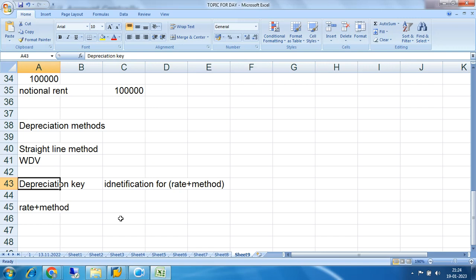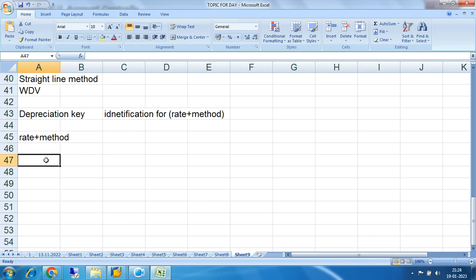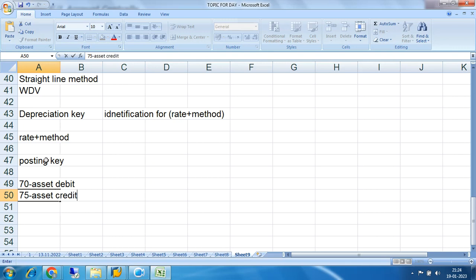Now we come to the next one. The next one is your posting key. In fixed asset accounting, we use two posting keys. Posting key 70 is asset debit. Then posting key 75 is asset credit, right?